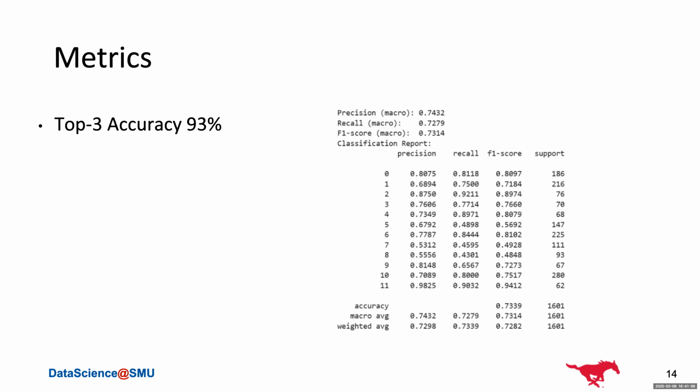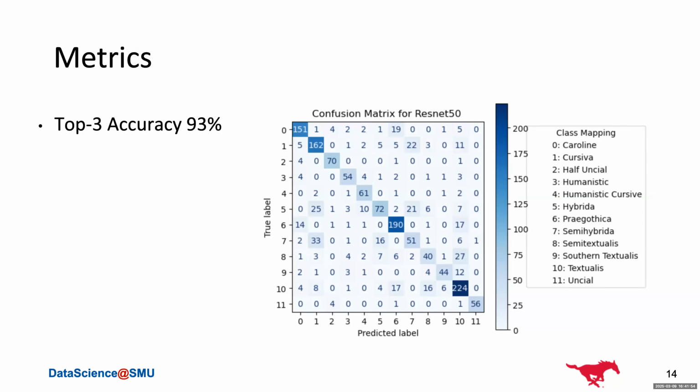Our top 3 accuracy was 93%. One thing that we learned was that sometimes the way the model performs depends upon how you measure it. Now, if you look at the classification report, you will notice that there are some classes where it does get pretty good accuracy, good recall, good F1 score, but the overall accuracy on this for whether or not the model got the exact right answer was about 73%. 93% of the time, the correct answer is in the top 3 predictions of the model. And as we've shown before, because of the similarity between these different script types, we would expect to see some level of confusion between them.